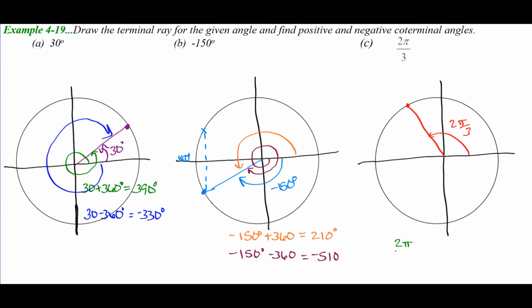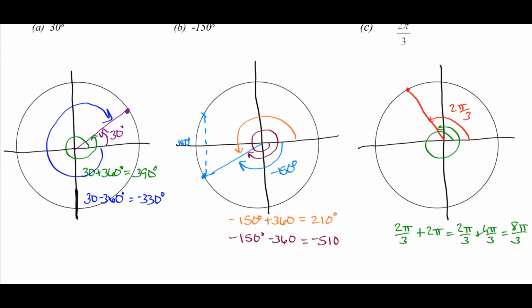So I'm going to go 2 pi over 3. So remember, now a whole circle is 2 pi. So this is going to be 2 pi over 3 plus 6 pi over 3, which is going to give me 8 pi over 3. So again, this would be going all the way around the circle and then back to the 2 pi over 3. And then again, we'll go 2 pi over 3 minus 2 pi. So 2 pi over 3 minus 6 pi over 3 is going to give us negative 4 pi over 3. So that would be starting here and going down first and then around to my terminal ray.